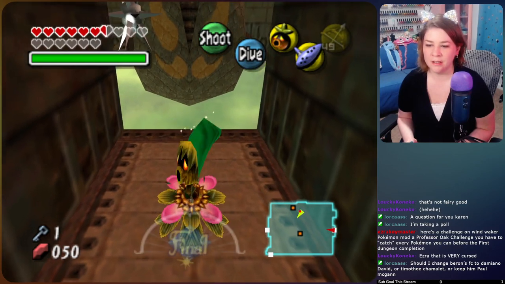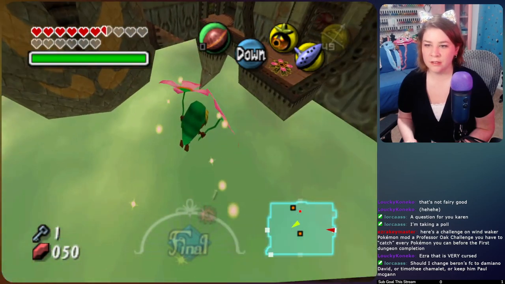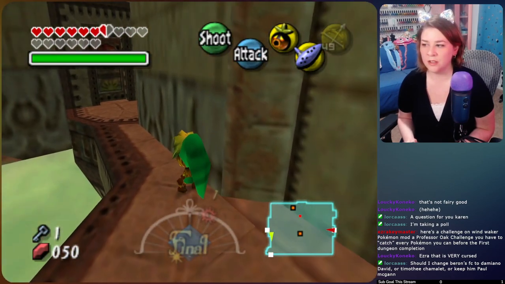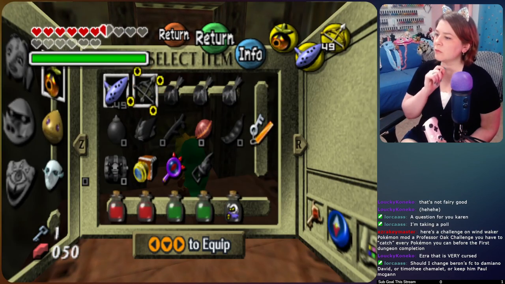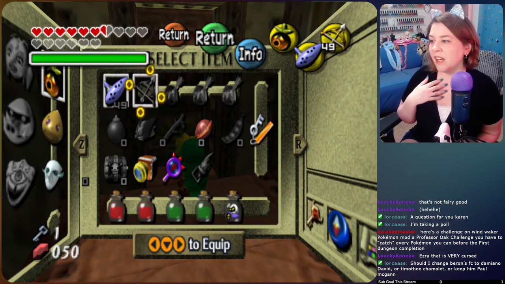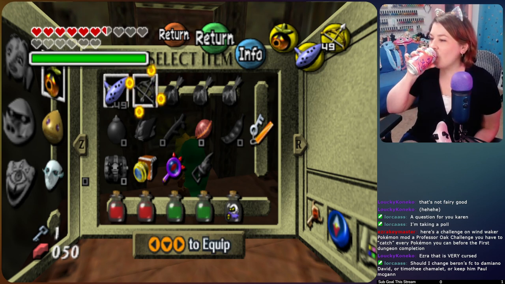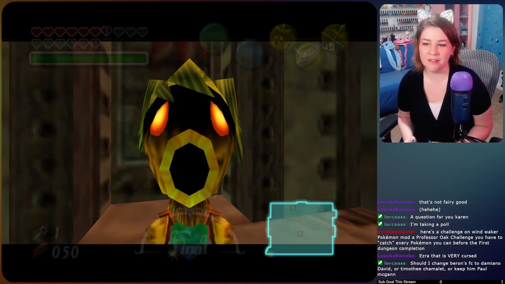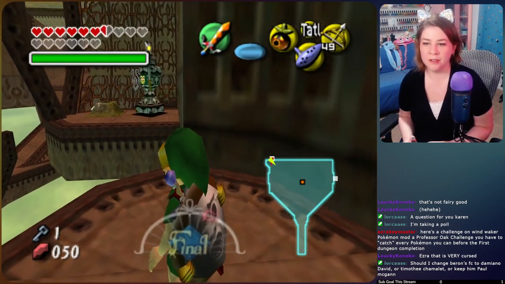Okay, so then it's this door over here? Yes. Yes. This is where we go next. Should I change Baron's FC to Daimon O'David or Timothy Chalamet or keep him Paul McGannon? I kind of like Chalamet for him. What are other people saying? Yeah, I kind of like Chalamet for Baron. Yeah, I don't know. It seems like it fits to me. I feel that vibe. Okay, so we go to this room.